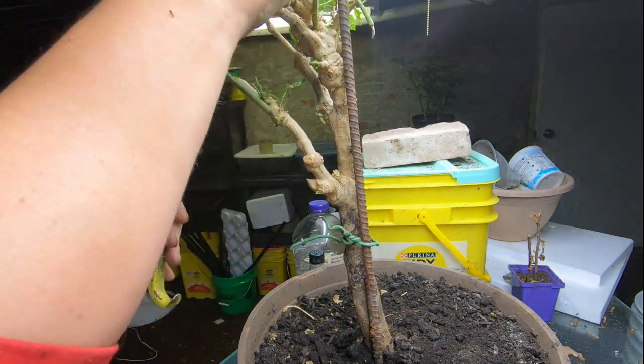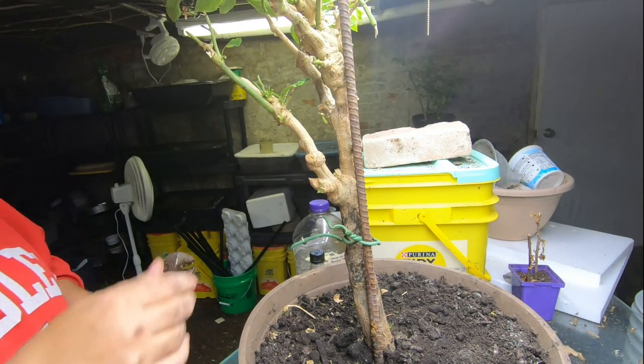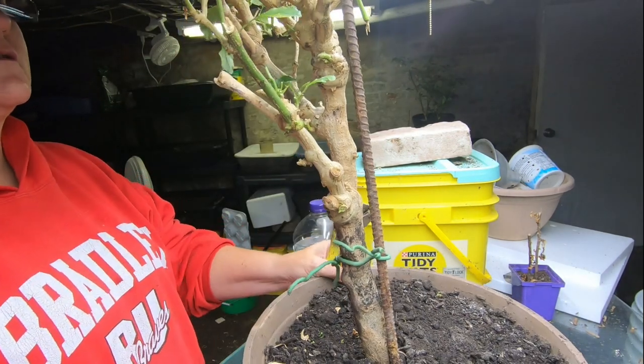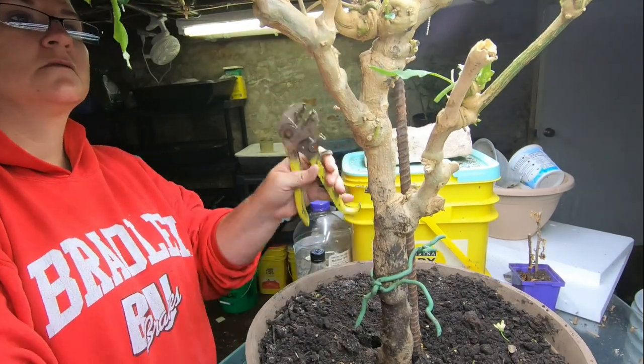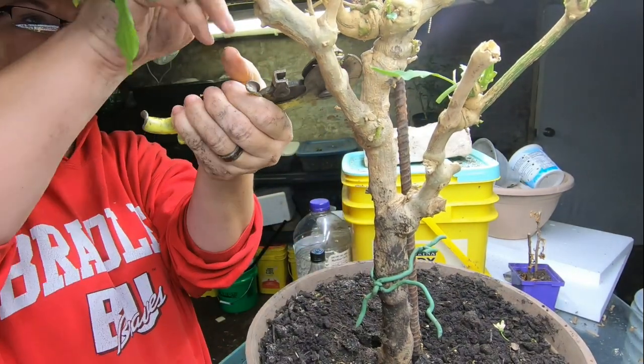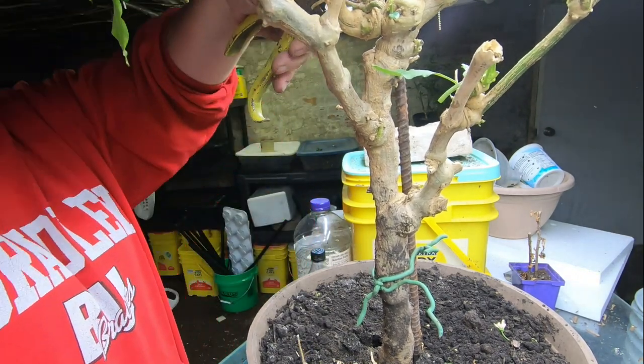Right now I'm just making decisions that will increase the health of the tree, making sure it gets good air to it, getting rid of anything dead.